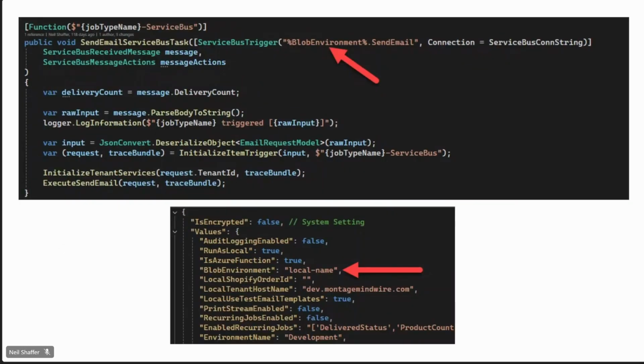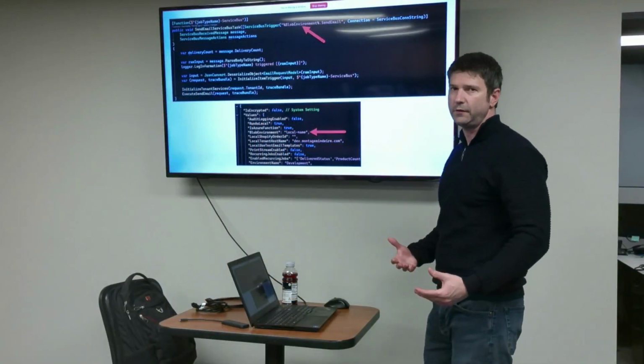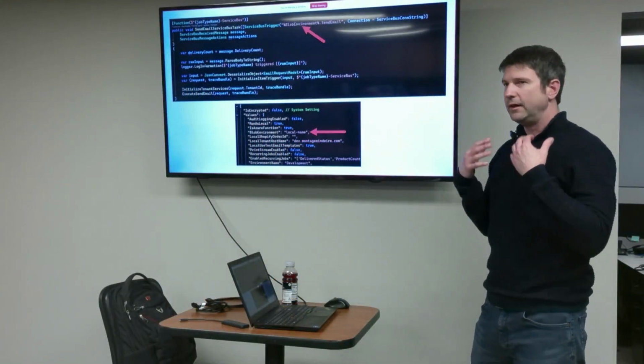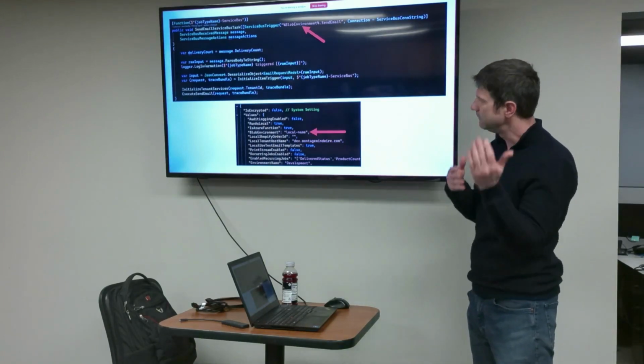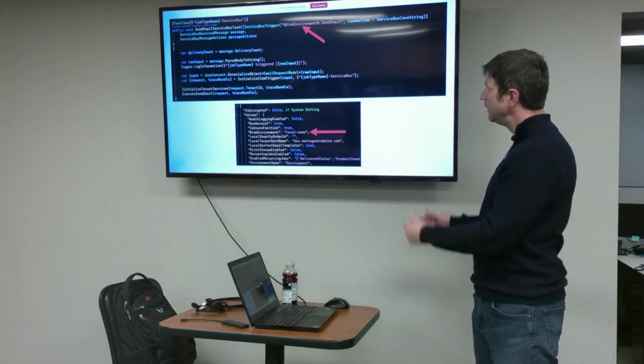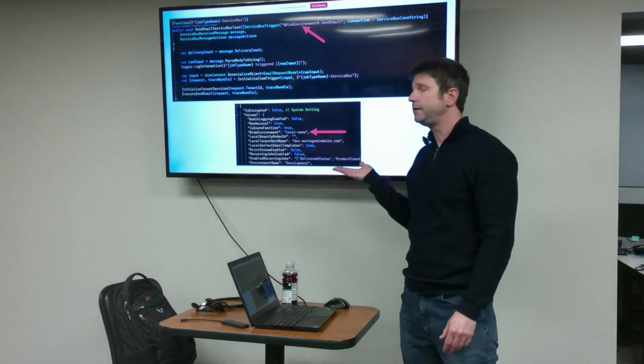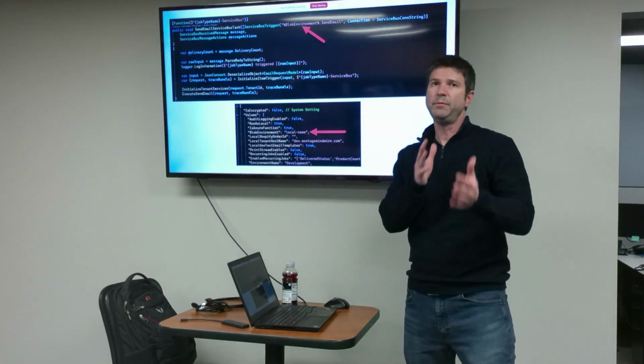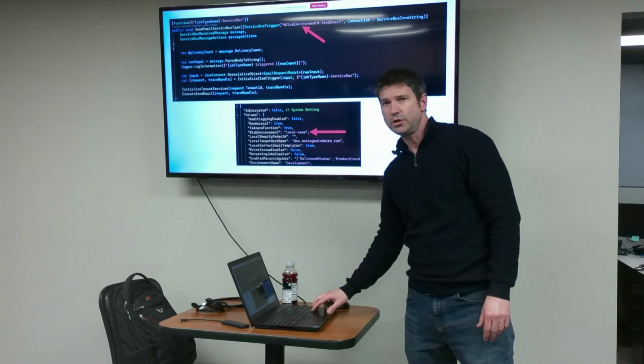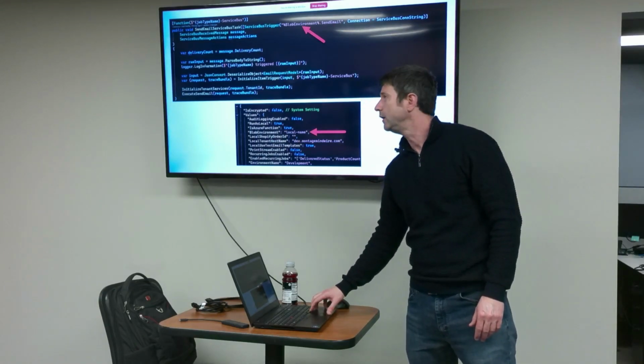So this is just some screenshots with examples of how that works. You can see in the decorators, we've got blob environment, and for ours, we use a local dash as the default. So this gives us the ability, so if I'm local Neil, I'm not stomping on somebody else's local Tony. That's been really handy for us, and has been really successful for our needs, so we're not robbing each other's queues and stealing each other's blob files during a local development scenario.